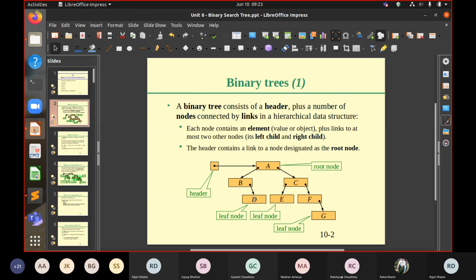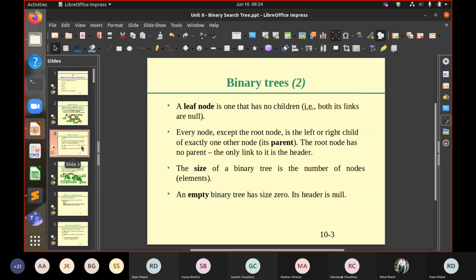If a node doesn't have links on either the left or right side, if it has neither, it's called a leaf node. So header, leaf node, and root node are clear.